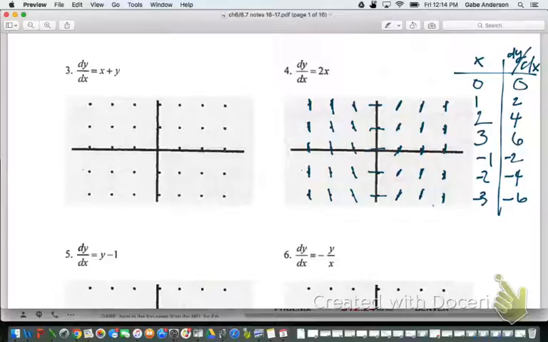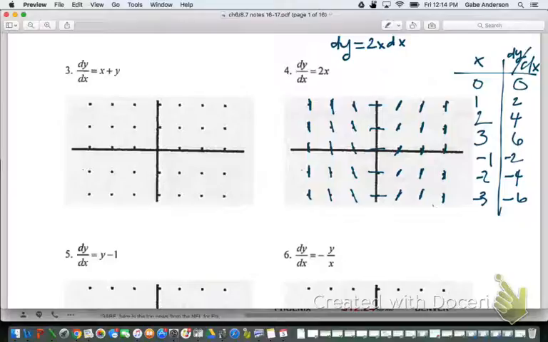Okay, so let's do something that you guys know how to do, and I think you're pretty good at it. Let's take that differential equation, dy dx equals 2x, and let's solve it for its general solution. We've done this before, right? So if you're going to solve the differential equation, what is the first step that you got to show? That's right. So that's what I'm going to do. So I'm going to write it as dy equals 2x dx.